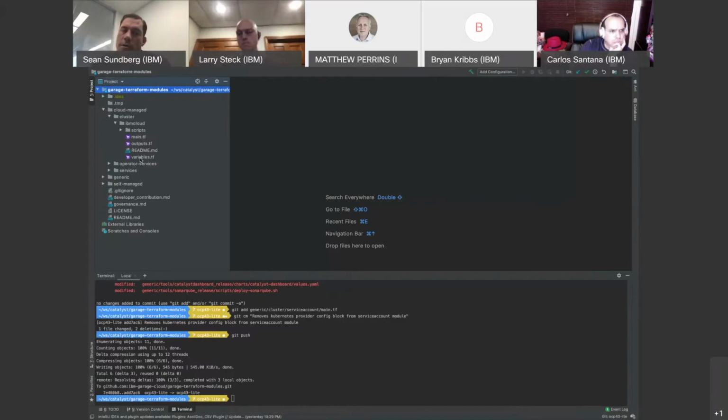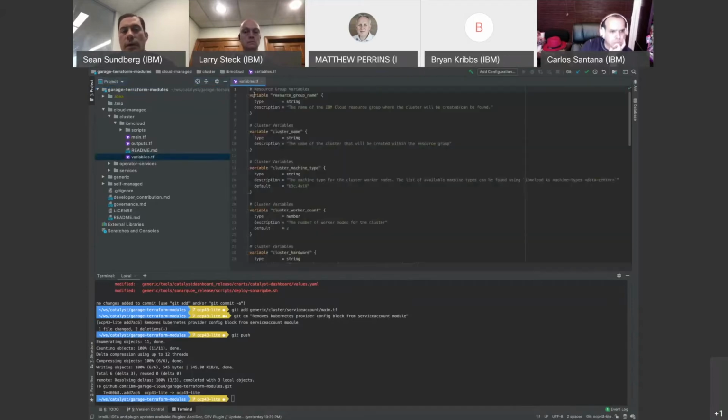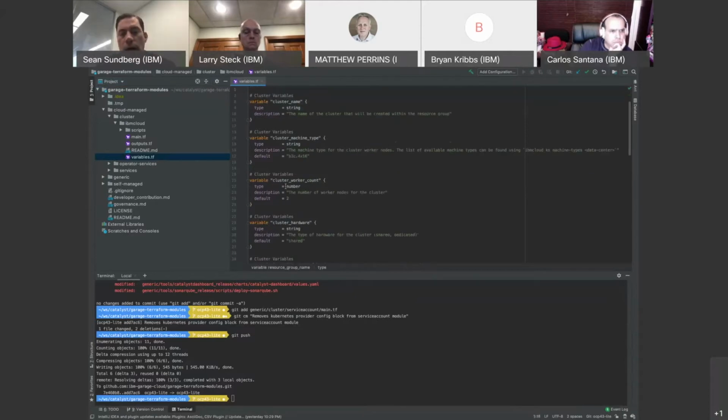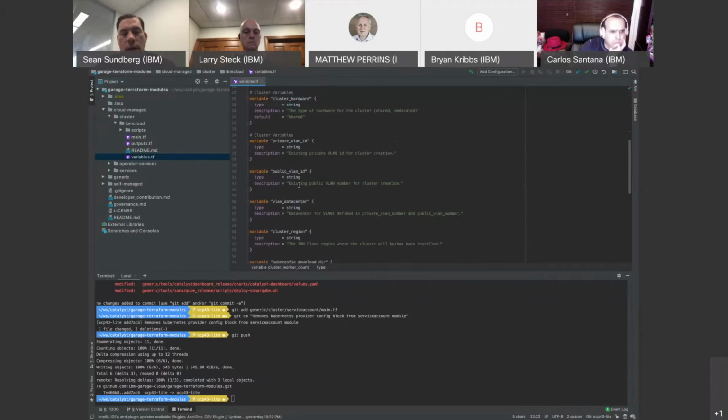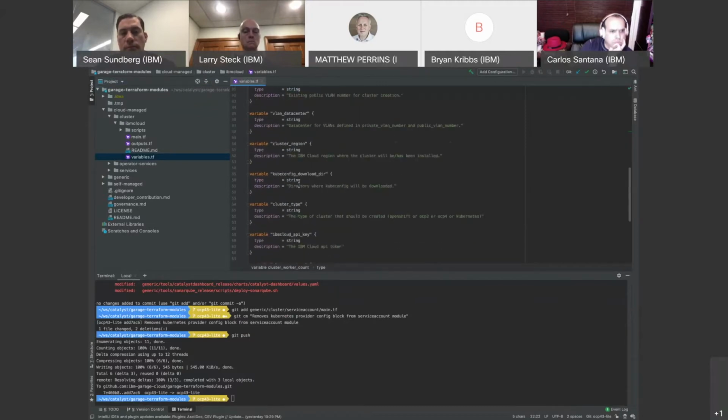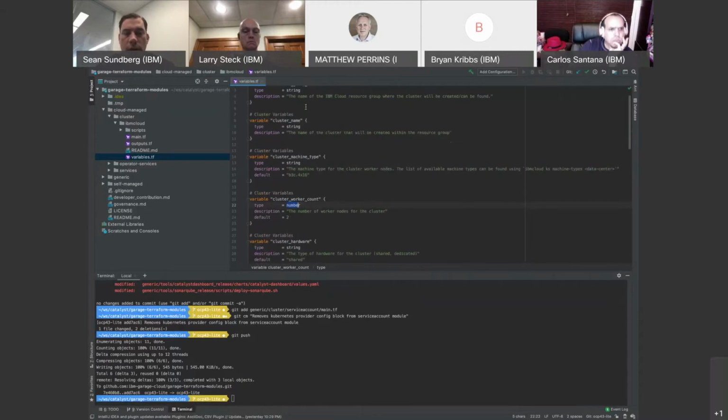And so a module is basically three parts. There's variables; those are the inputs to the module. So what are the required input fields to be able to use that logic? And you can default some of those values, so they don't all have to be required. Every variable has to have a value, but it can be a default value. So it's just a block, variable, a type. I think there's a number. Most all these are strings here. A description for what's the purpose, and then you can have a default.